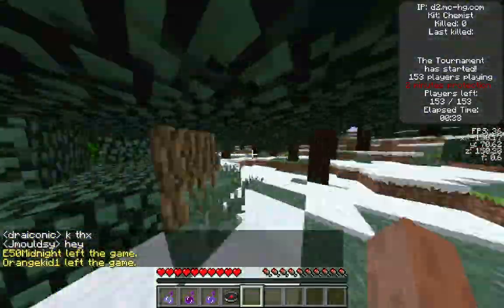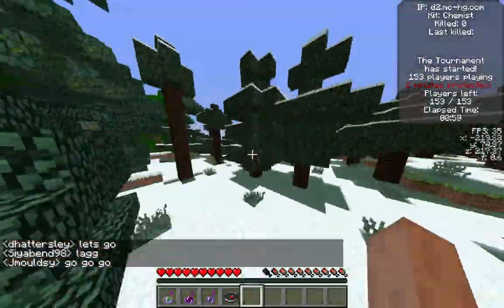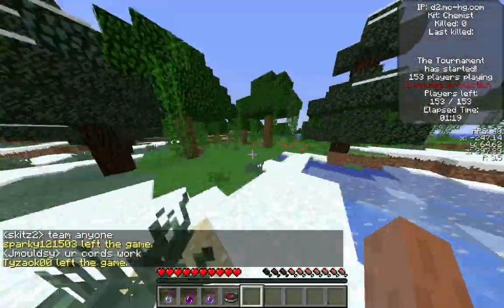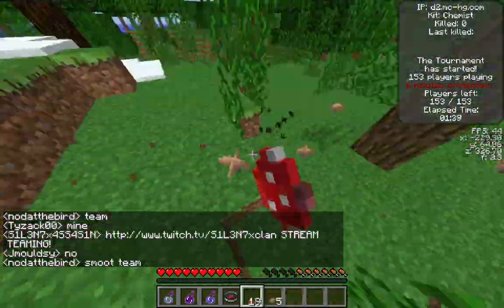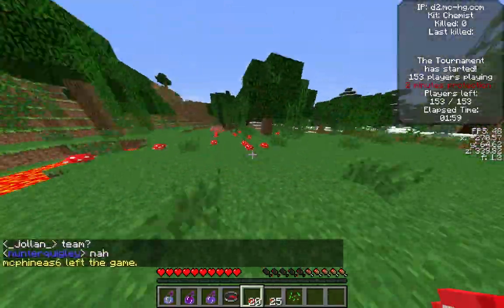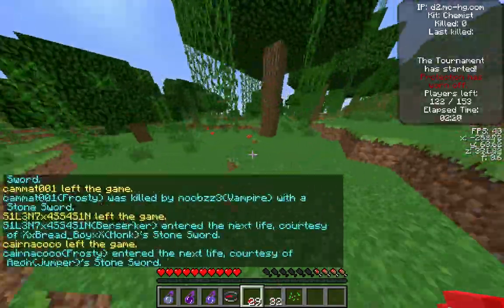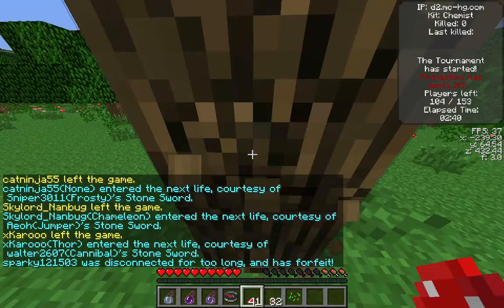I've been playing with lots of different kits, as you all have seen if you've been watching my videos, and now I am playing with Chemist. Chemist is an excellent kit. You start with 3 splash potions, one of which is instant damage 2, the other one is poison 2, and also weakness. And you really have to play it strategically and use the potions only in certain situations because you only have 3. And from then on out, you just have to rely on your own skill to get it done.